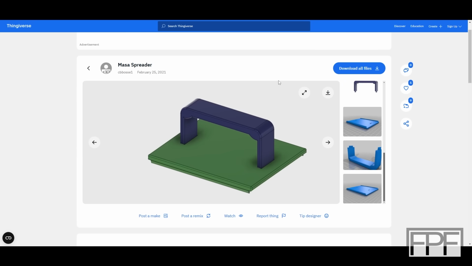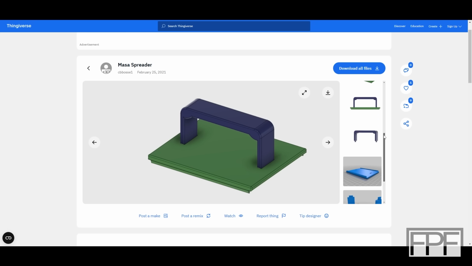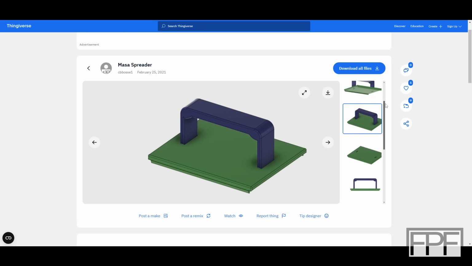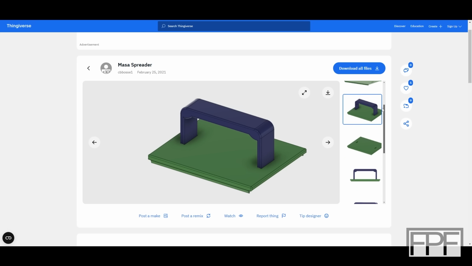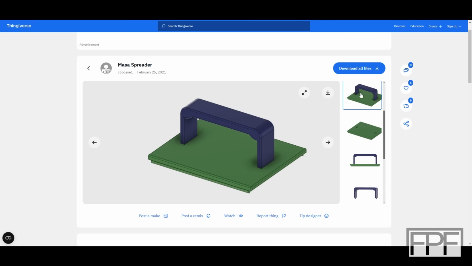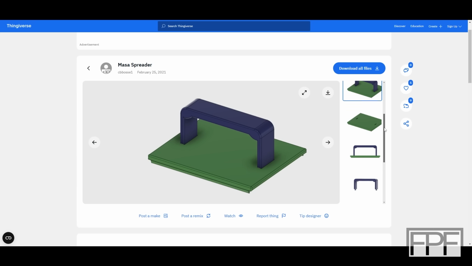This is the other one that came up. And this one is interesting because it looks like they broke it up into several different pieces so that it could print without supports, which I applaud. I mean, I get it. That's smart to do. However, I think it's going to be pretty weak at that joint. I'm guessing maybe it's just pushed into place. Maybe it's a tight fit. If it's just a tight fit, because of the way that this gets used, I would think it's going to work its way loose. They've got the guides running down the long face instead of the short face.